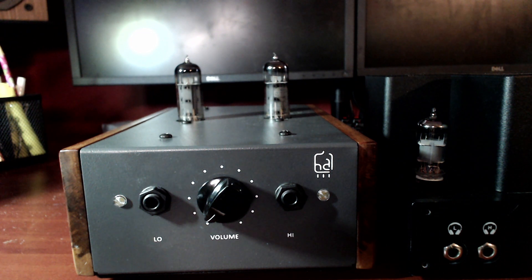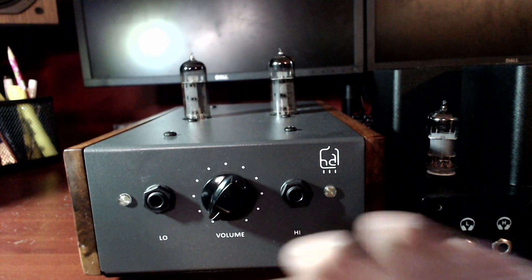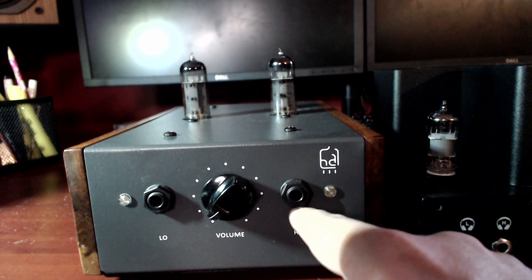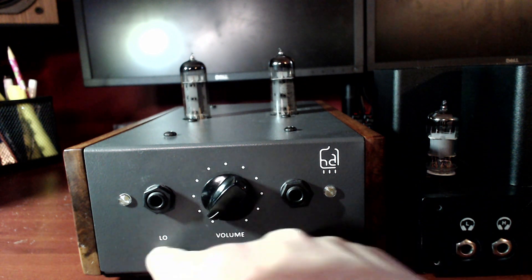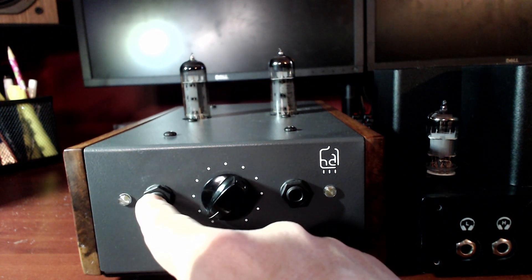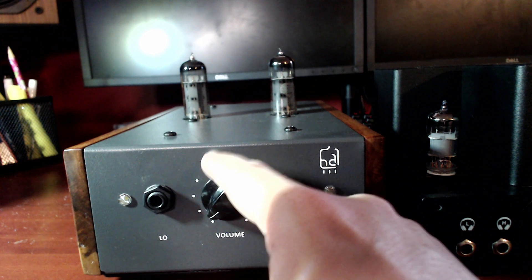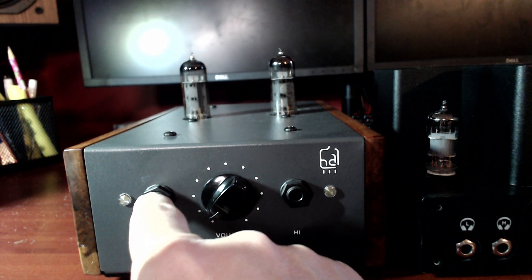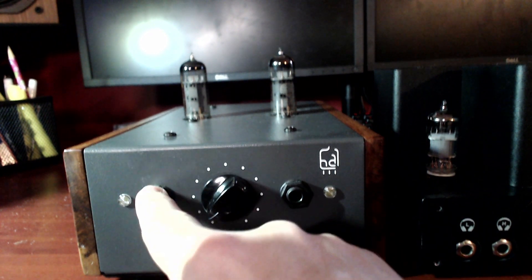Although the power for planars — some planars — may require more power than what can be delivered through some of these amps, which I'll get to in the actual descriptions. It does have a high and low output — these are the different taps on the output transformer — depending on if you have high or low impedance headphones. You can plug high impedance into the low output for a lower output, but I probably wouldn't recommend it. It does work for high impedance if you have low impedance headphones.